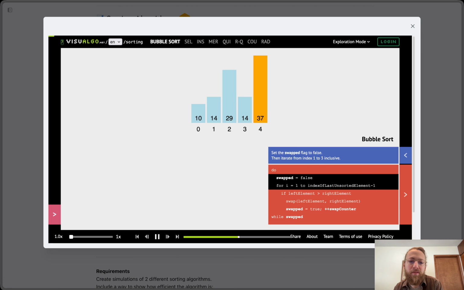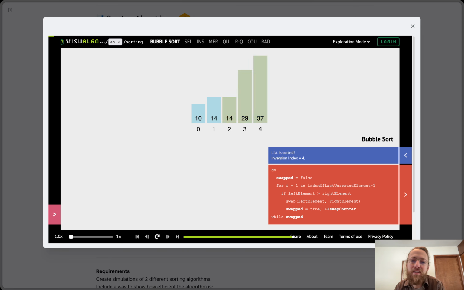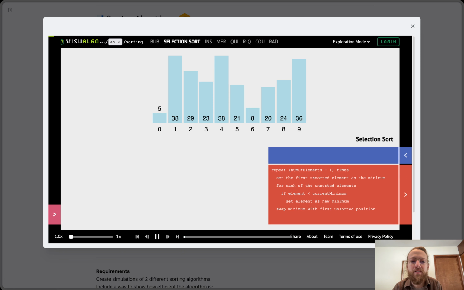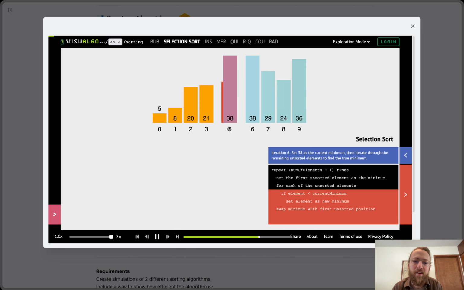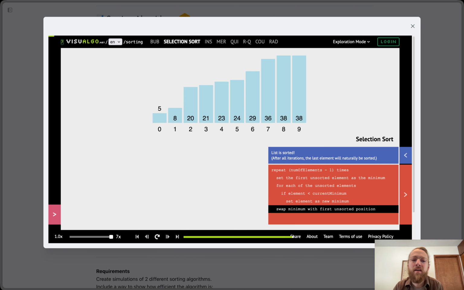So these simulations I think are actually pretty good to show you what's going on. And I'm seeing for bubble sort here, we're comparing two items and switching them if they're out of order. And it looks like when one reaches the end, it's considered locked in and it won't be looked at again. There are different strategies. For example, selection sort. This one's going to be a little bit silly at the start because I know what it does. It looks for the smallest item and moves it to the front, or at least to the frontmost position that is not locked in.